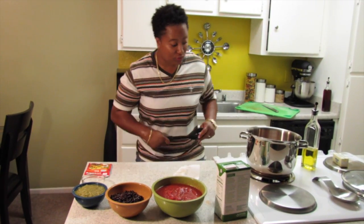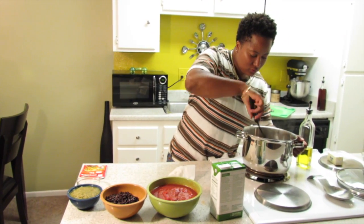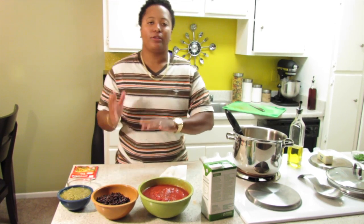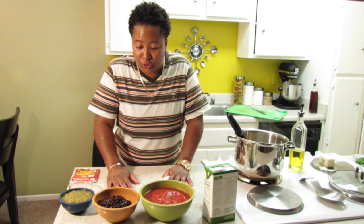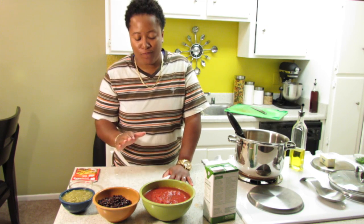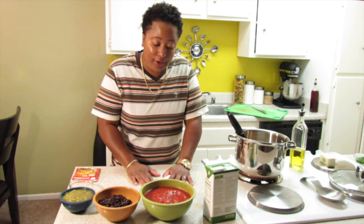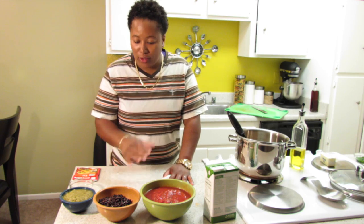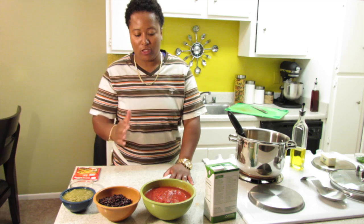I'm going to get a spoon. I'm just going to move around my vegetables a little bit. Now, there's really no method. I mean, there is and there isn't to how I do this soup. When I do the soup, I'm always tasting it. Always taste your soups. If you don't taste them, you'll find that it's either under-flavored or too salty. So you always want to taste it. It's okay to taste as you go, because that's what we do in restaurants. We're always tasting our food.